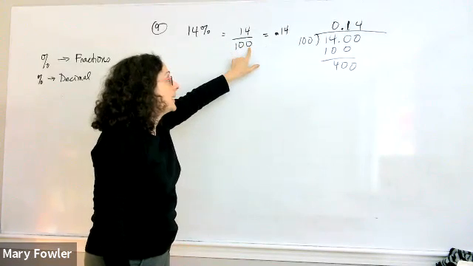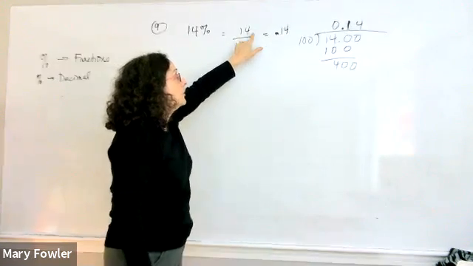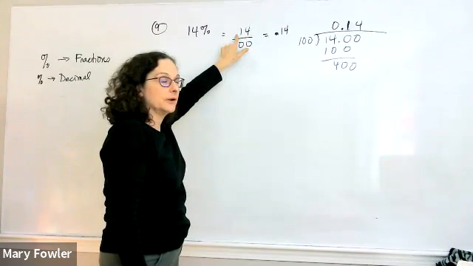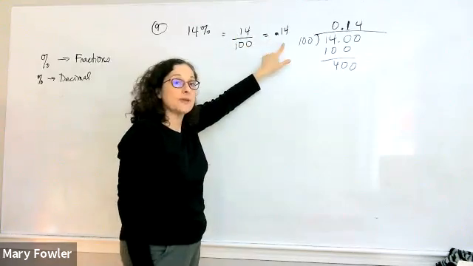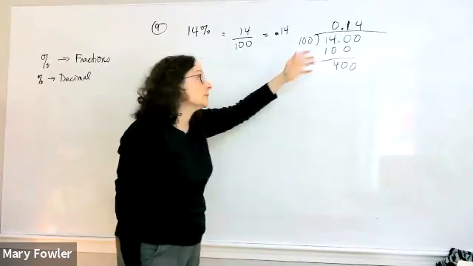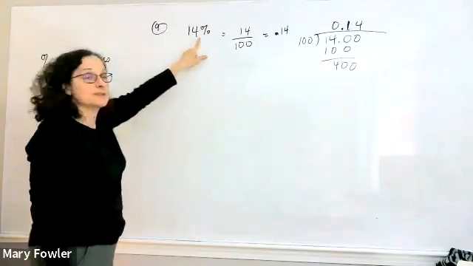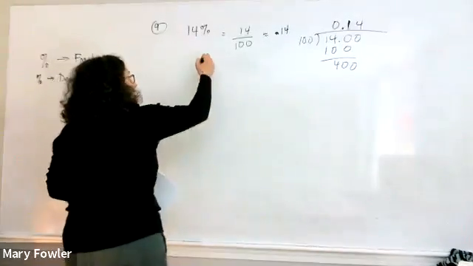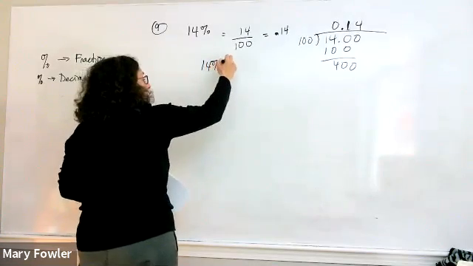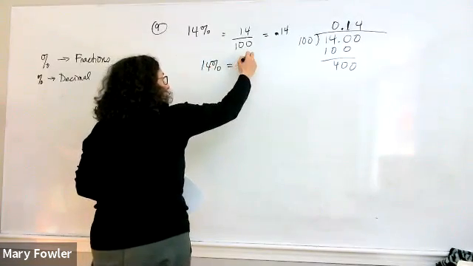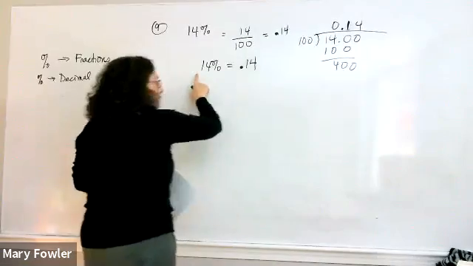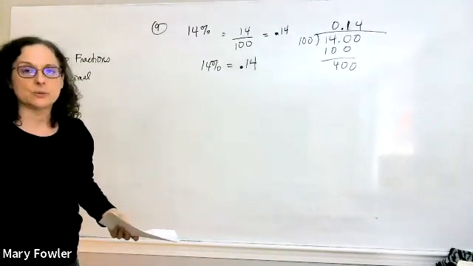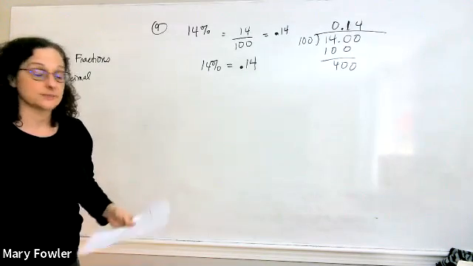which if you remember when we talked about dividing by like 10 and 100 and 1,000, right? When we divided by 100, all we had to do was move our decimal place twice to the left, okay? And so that's going to always be the case when we have a percent, because percent means divide by 100. So we could have gone from 14% to 0.14, because that's what we do when we divide by 100. That's what we do when we convert a percent to a decimal.